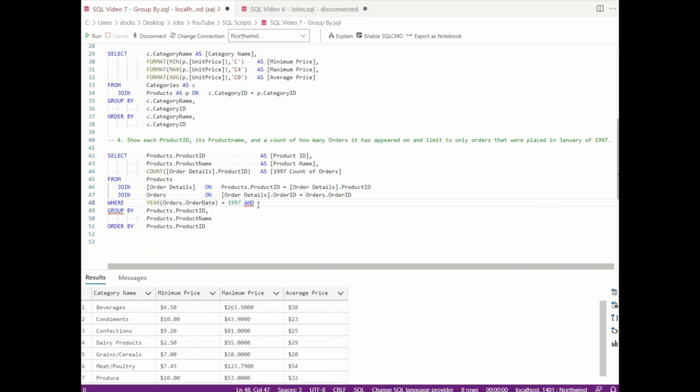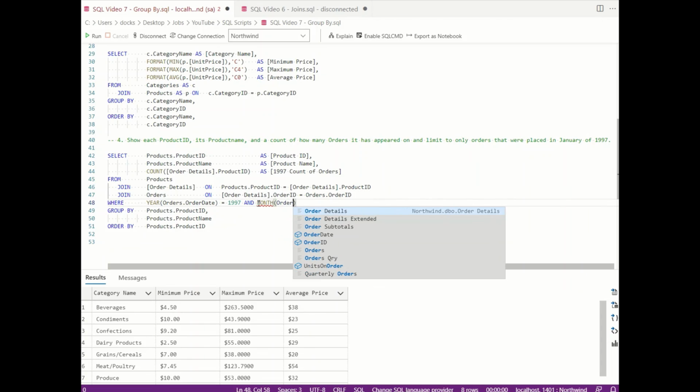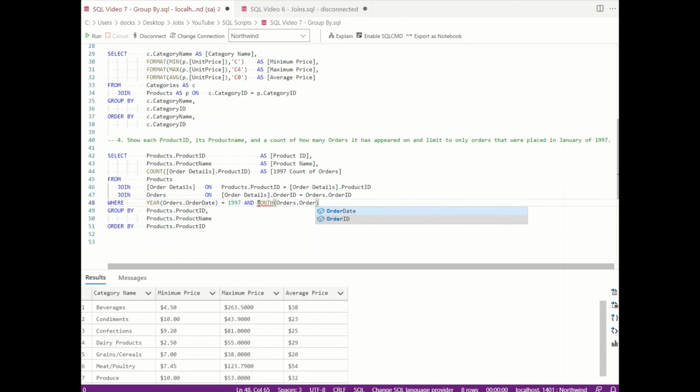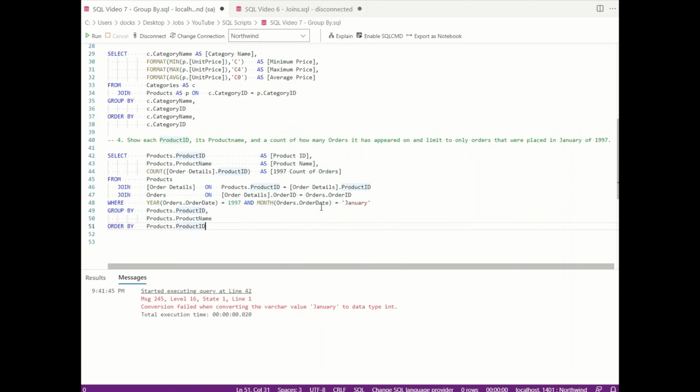another condition here. So the year from orders.orderDate is equal to 1997, and the month from that same place should be equal to January. Let's run this and just double check that that gives us what we're looking for. And you can see that this didn't quite give us what we're looking for.